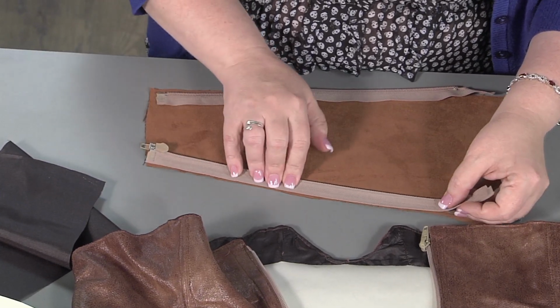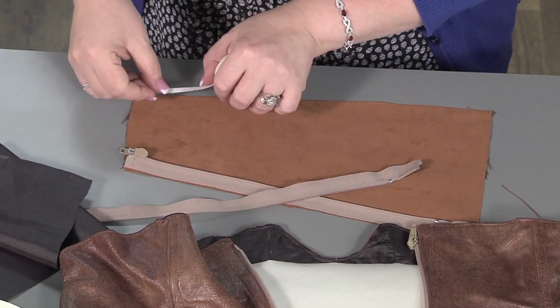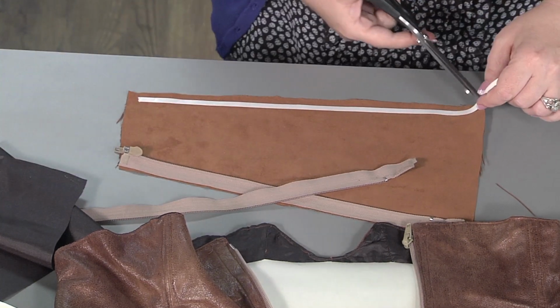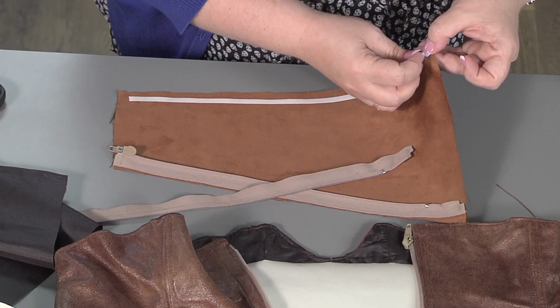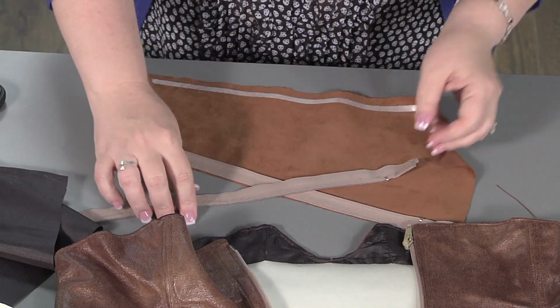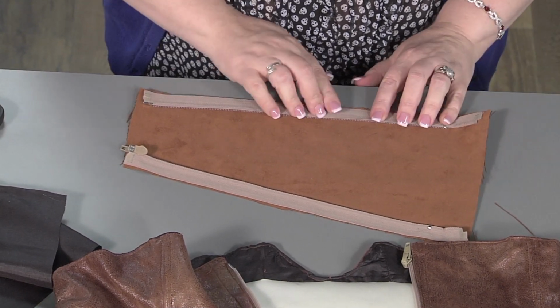just to the outside, like that. And we're going to go ahead and lay this tape down for the other side, like that. And we're going to make sure we get the top layer. We'll just go from the other end. We know that one will work. There we go. And you're going to make sure you put the correct end, and you're going to want to make sure that that lines up right there, and we are good to go. Okay, so now we're ready to sew the zipper in.